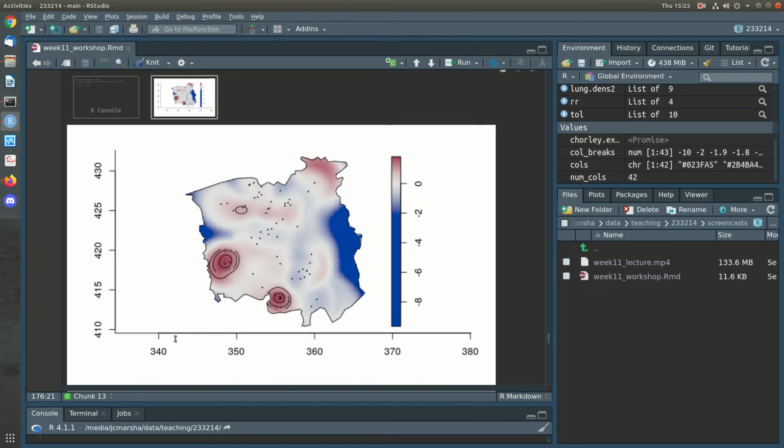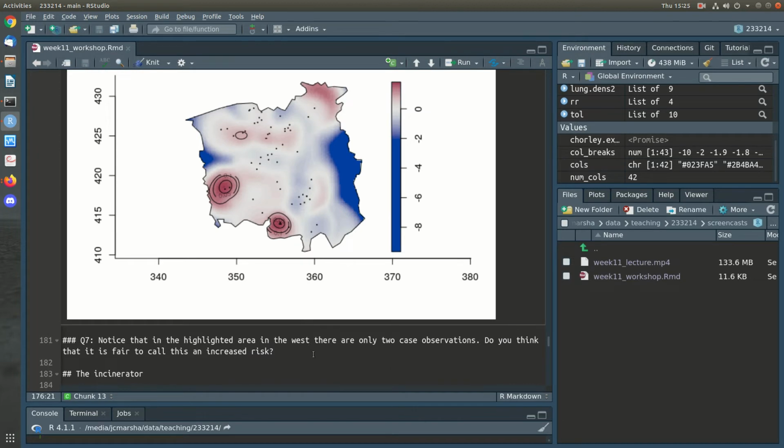We can see here that SPA seems to think there is some evidence in these regions that this is not just due to chance. So we do seem to have some statistical evidence for this. But I think we'd still be a little bit cautious, particularly here. We've only got 2 points. Imagine the scenario where that second person hadn't gone to the doctor or hadn't got diagnosed with larynx cancer for whatever reason. Perhaps it was missed. Then we wouldn't have that point.